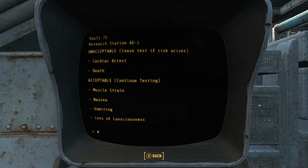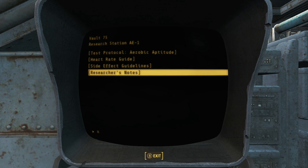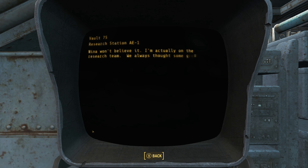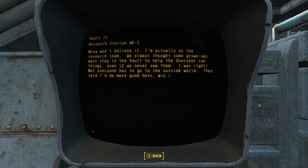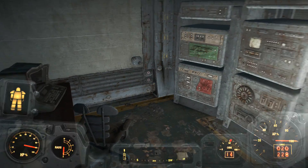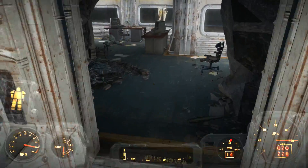And you thought your workout was rough. We can also explore Washington's personal files, in which we learn that he just graduated from the vault not too long ago and was assigned the research position. More importantly, we learn that aside from the overseer, the children of the vault don't have any contact with any adults — so where did their parents go? We also learn about his fondness of a younger girl he was likely friends with before, who is still under the age of 18 and living amongst the rest of the test subjects.